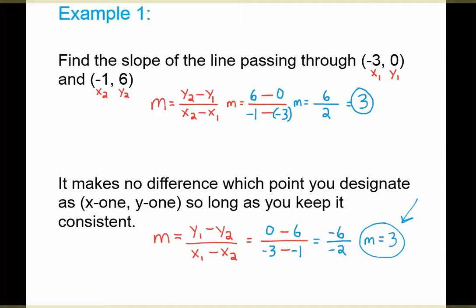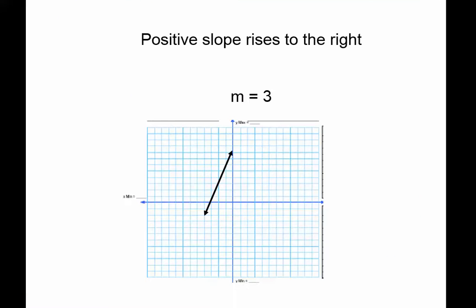What does that tell us about our line? Well, 3 is positive. Do positive numbers go up the roller coaster or down the roller coaster? They're going to go up. So we're going to have positive slope here. This guy's going to be going up the roller coaster, positive slope. Is it going to be steep or gradual? Well, according to that dichotomy I gave you earlier, a number bigger than 1, like 3, is going to be steep. So I can expect this line to be going up, and I can expect it to be pretty steep. And this would be an example of what I'm talking about. So it's going to tell you that positive slope rises to the right, as long as you're reading it from left to right. I like to think of it in terms of the roller coaster.